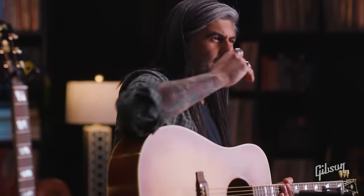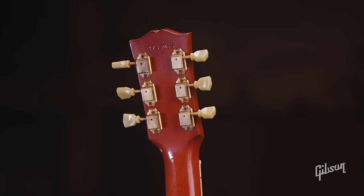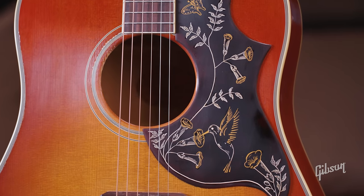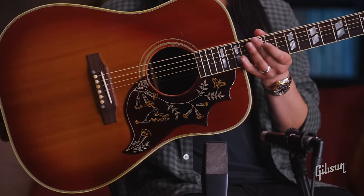Fantastic sounding, big, round. You know, the square shoulder really gives you more projection, gives you a little bit more bottom. We've got a bone nut, saddle, and bridge pins on this model. Gotoh tuners on the back there. Aged, really nice touch. That's the keystone buttons. And on the front, you can see that pickguard. That's a Murphy Lab casted pickguard. I mean, it just looks like a vintage guitar all around right there.